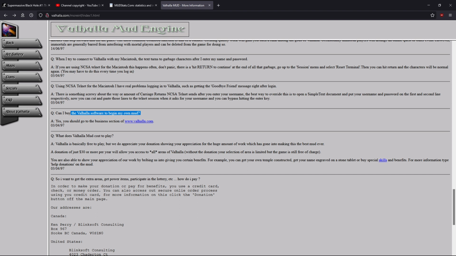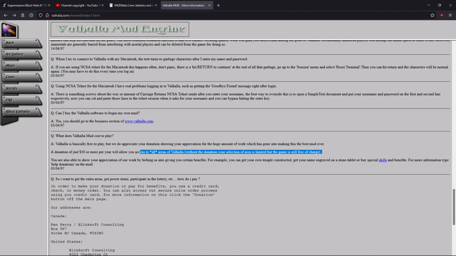What does Valhalla MUD cost to play? Yeah, this is interesting as well. Valhalla is basically free to play, but we do appreciate your donation. That's cool. A donation allows you access, 30 or more per year will allow you to access all areas of Valhalla. Without the donation, your selection of areas is limited, but the game is still free of charge.